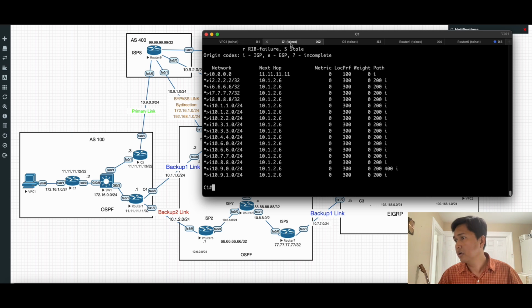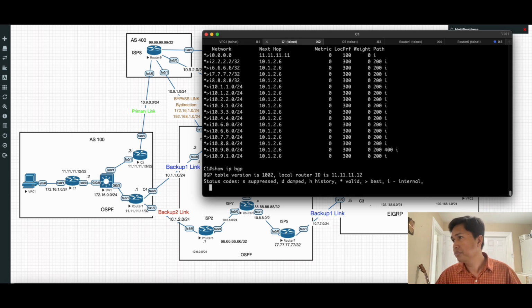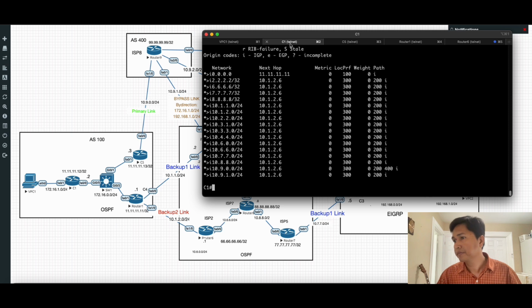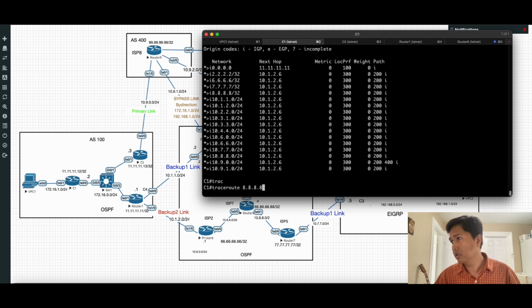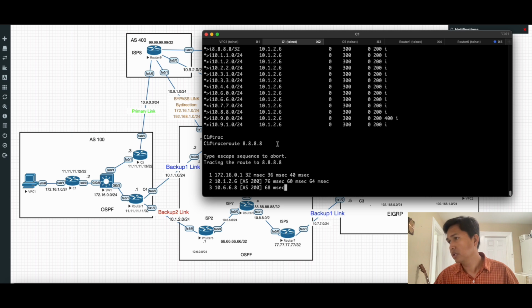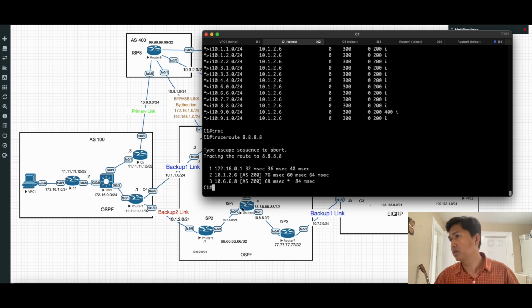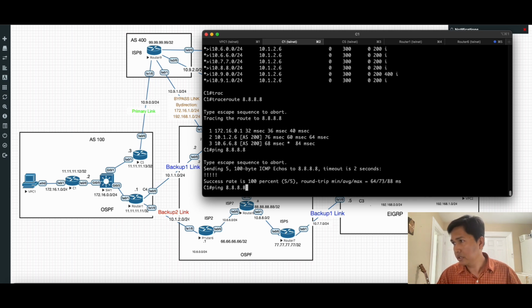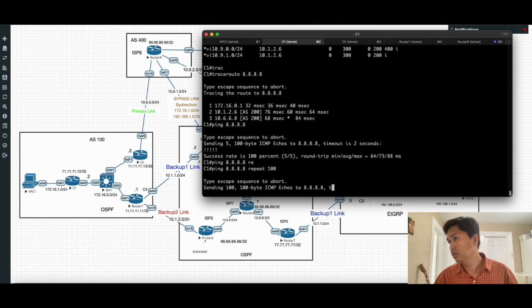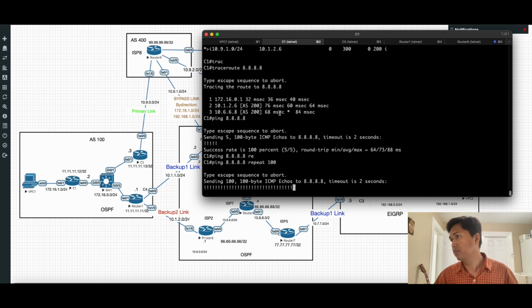So show IP BGP, first route 8.8.8.8. See, it is this router. So ping 8.8.8.8, repeat 100. We have a stable connection, right?